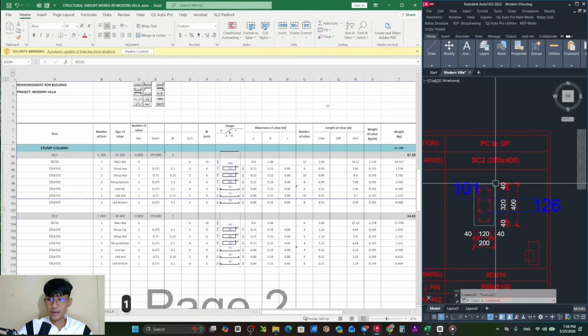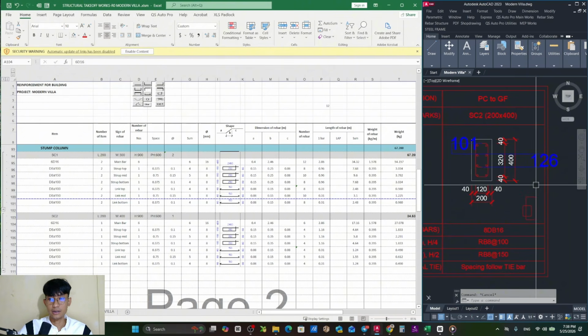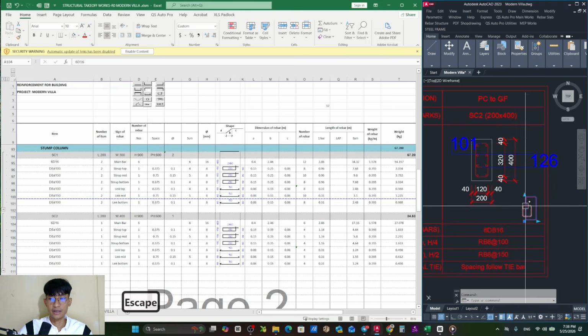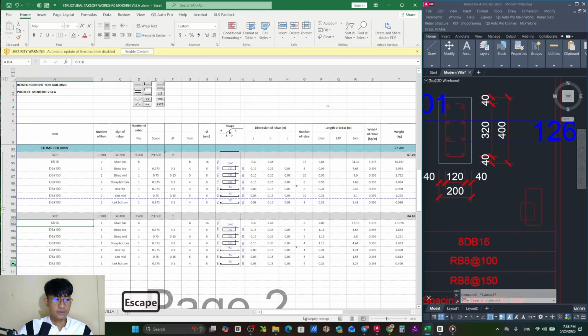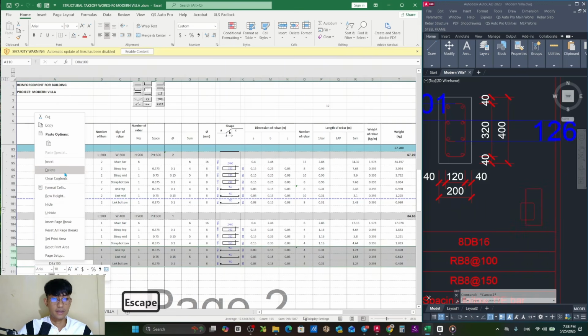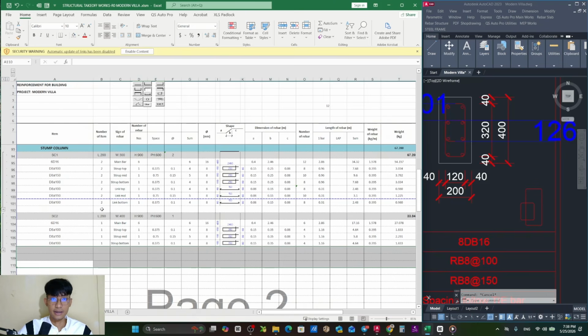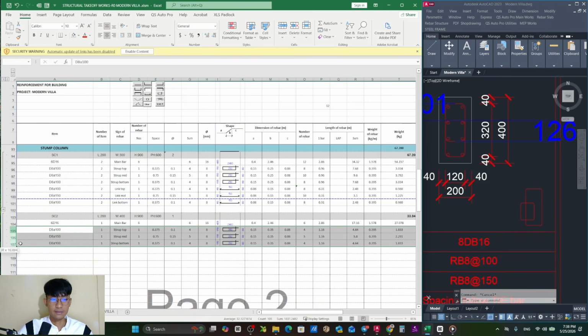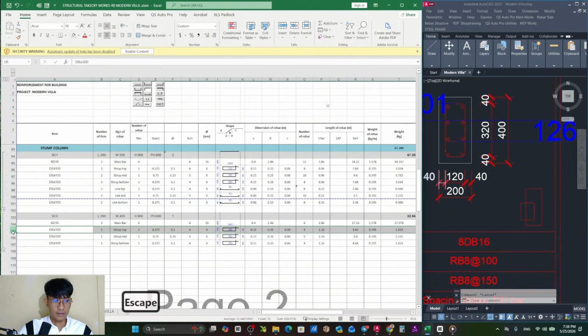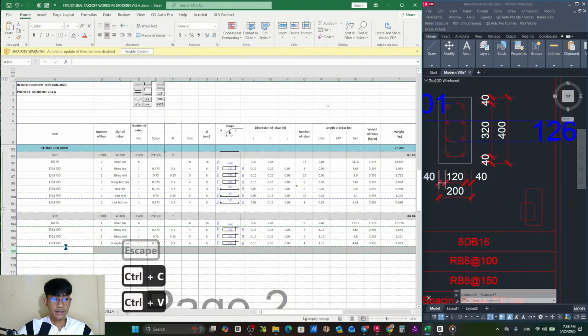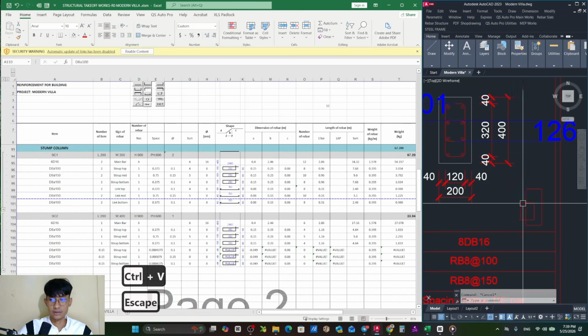So now we need to look into the detail of the rebar itself. We got the main bar as before, but this time we don't have the link. We have two types of stirrup. So we don't need the link, and you can see here we just delete it. Now we got the big one. We have this big one, and what we need is another 3 for the small one. You can see the small one here.